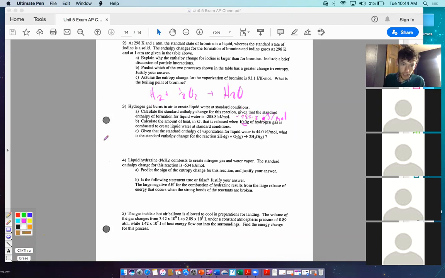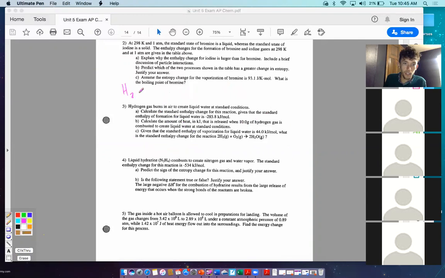So I'm going to start like this. I'm going to say, okay, I know that 285.8 kilojoules of energy are released per 1 mole of H2. That's how many kilojoules per mole are released per 1 mole of H2, but I don't have 1 mole of H2. I have 10 grams of H2 going on the bottom. And then I need to put the molar mass of H2 on the top, which is 2.02 grams. Sorry, this is hard for you guys to see. And that's going to give me my answer. Wait a second. I did not do that conversion correctly, did I? Whoops. Okay, let me start that over.